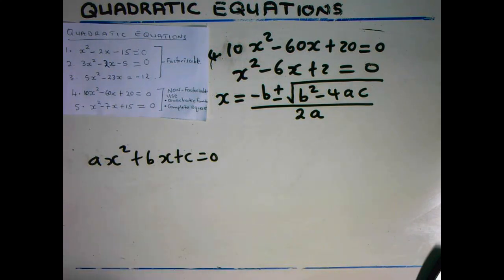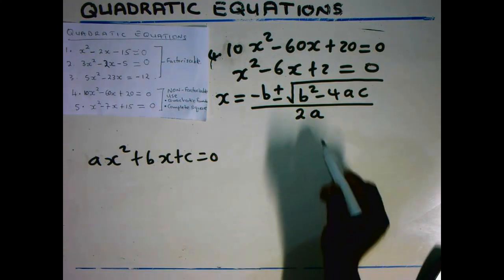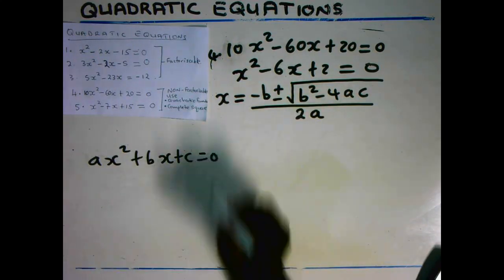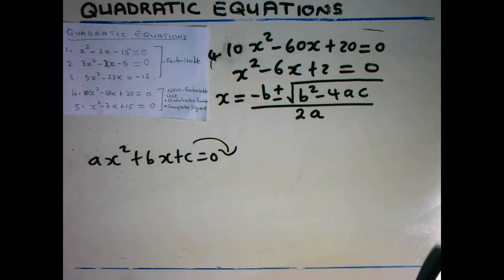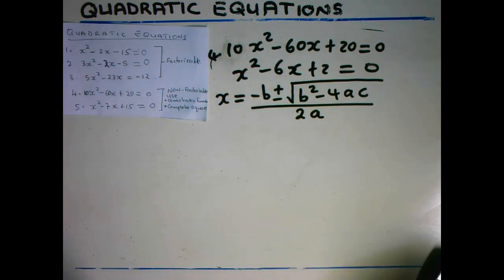So you can do this, actually, just do this as homework. Complete the square of this in order to get this formula. So you take c the other side, you find half the coefficient of x, you add the square of half the coefficient of x on either sides. Very simple, just like what we did with the numbers. Just do it on those a, b, and c. You will get that one. I will leave that one for your homework.